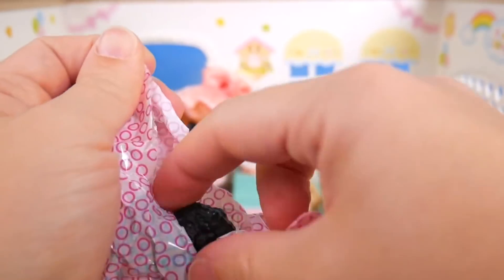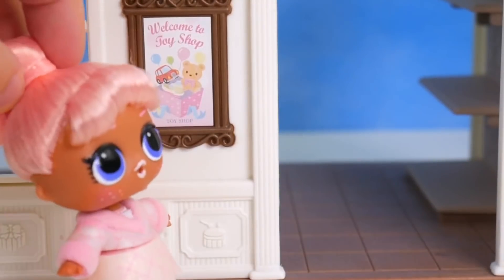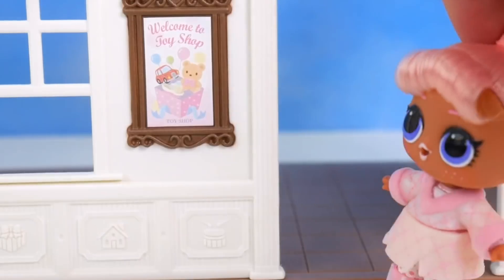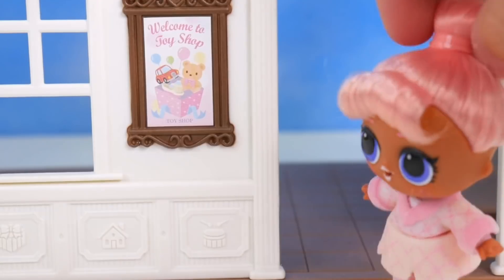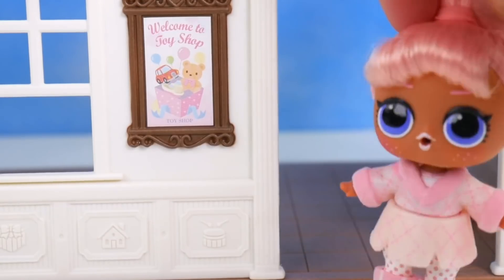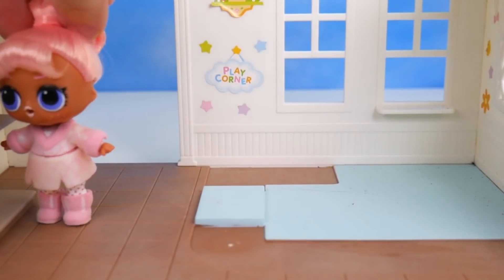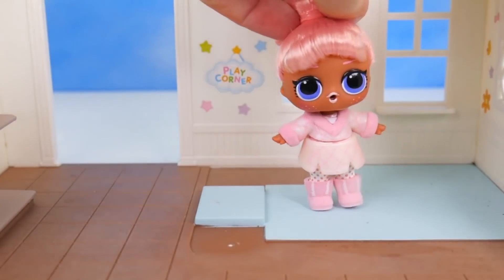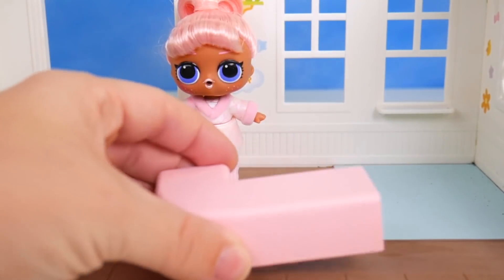Big surprise! Oh, this is the most exciting day of my life — I get to open up my very own toy shop and let little boys and girls pick out a favorite toy. Oh, so much work to be done before everyone arrives. The shelves are empty, there's nowhere to play. Let's help Snow Bunny out.